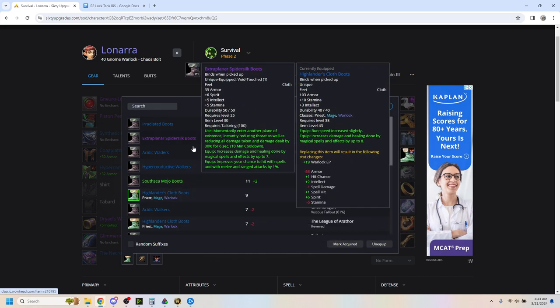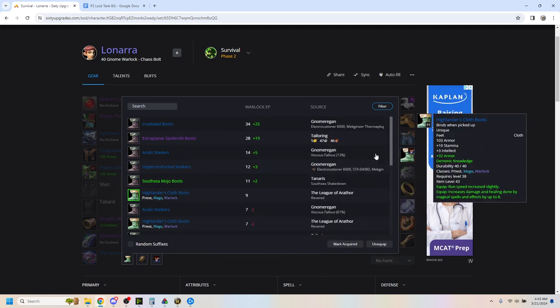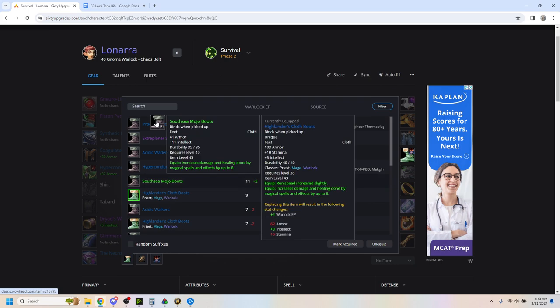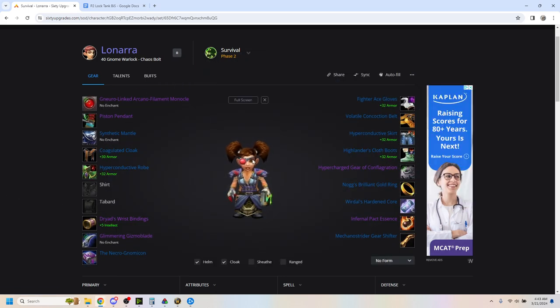I'll talk about all the other options later. Like I said, because this is an isolated case and we already talked about the Arathi stuff, all of the other boot options and chest options and pants options, we need to talk about together. I'll do that at the very end. That's the last thing I'll discuss.